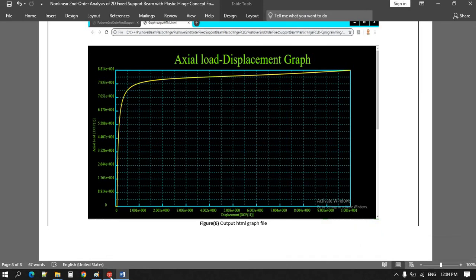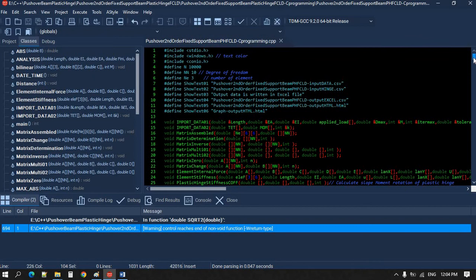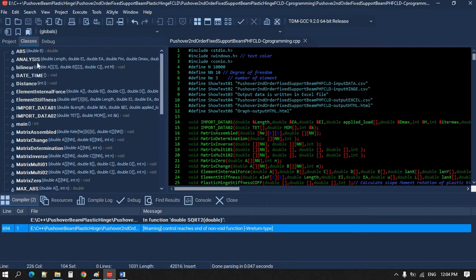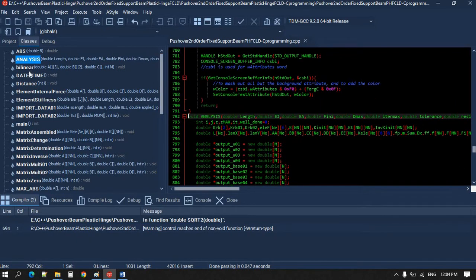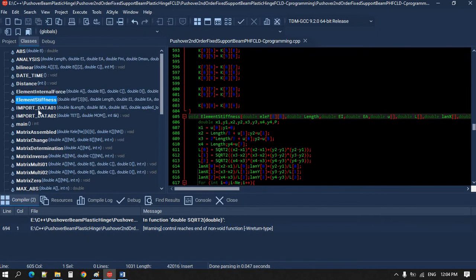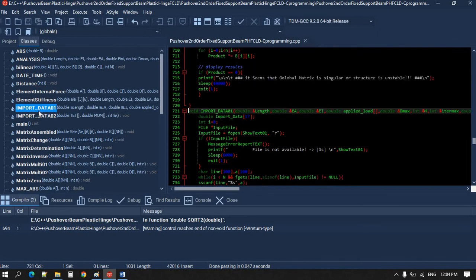So let's see the C programming code. You see I defined many functions for this program: analyze, element forces, element stiffness, and importing two types of data for element initial forces and moment rotation.